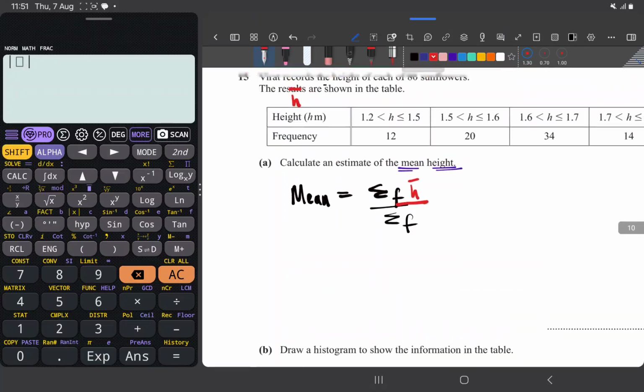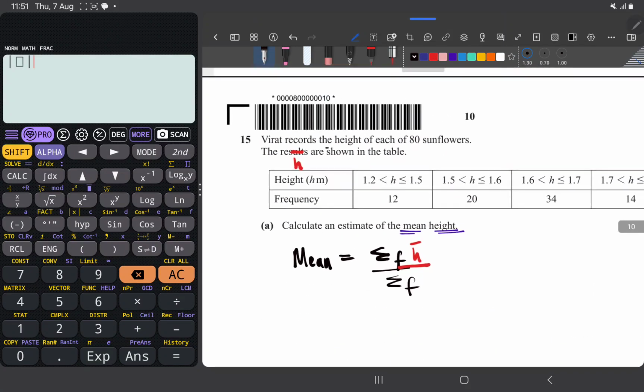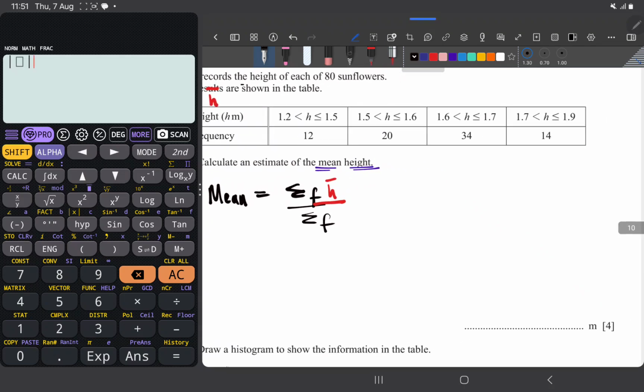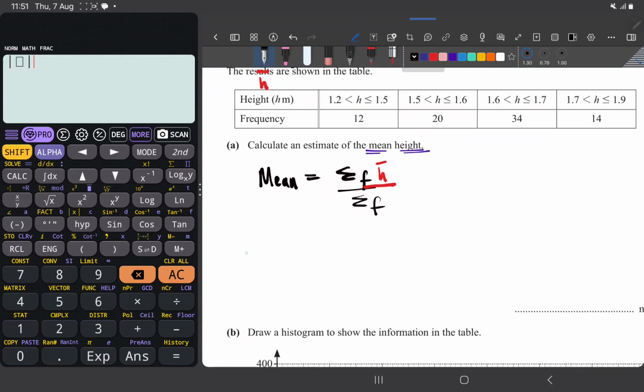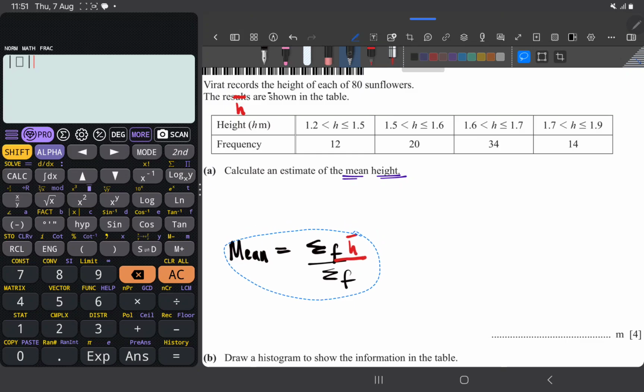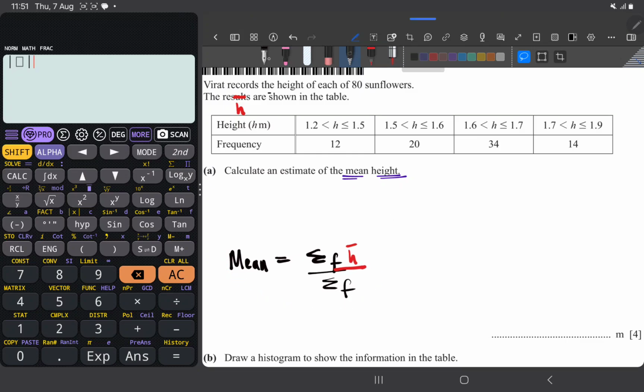Let's now find the middle of the height, the midpoint. First you need to know the h bar, isn't it? So let's do it. In other words, we need 2 more columns. This is going to be the formula, and I can put it a bit lower, and I'm going to put 2 more columns. The first column is going to be h bar, then the other one is going to be f h bar. Okay, so let's find them now.